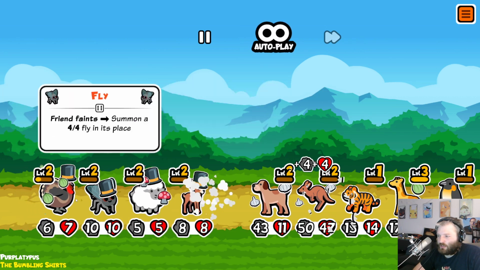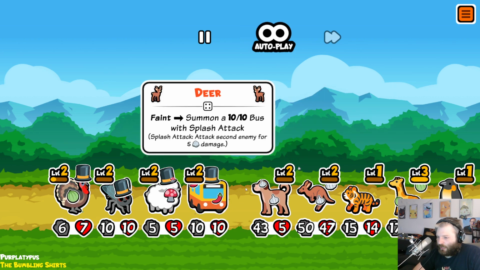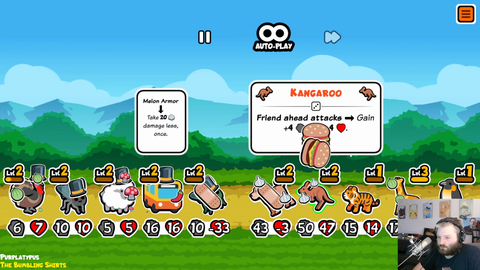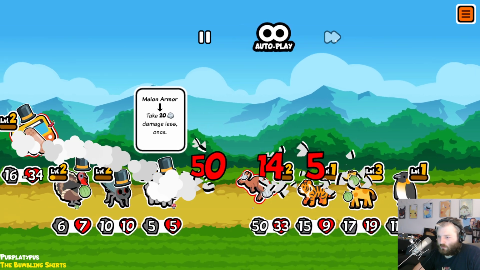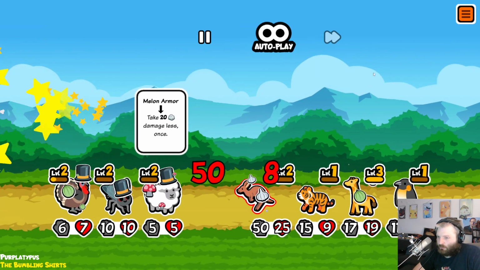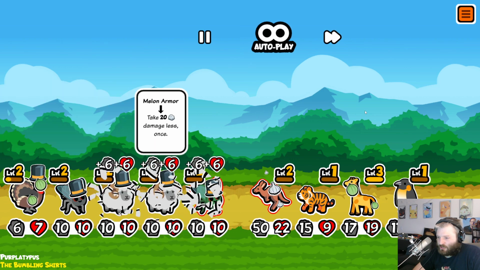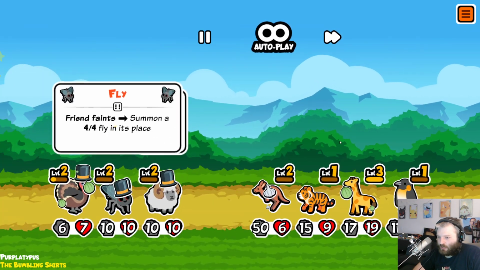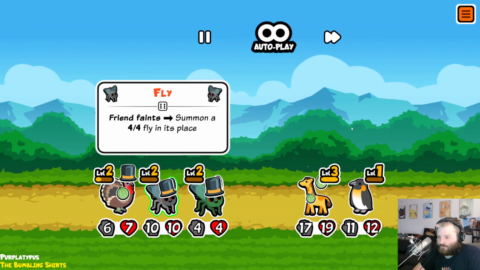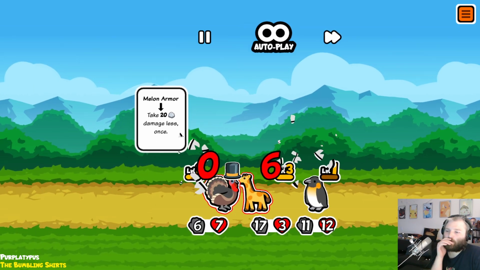The fly doesn't replace the fly that dies, obviously. That'd be too strong. But we will get a fly and a 10/10. They both get +6/+6. We might not even need that on this guy, but I don't know. I think it's probably pretty good. But if we speed this up, I'd be surprised if we lost here, because each time one of these dies, they also give us a fly. I don't know. We might lose here as well. Man, we did lose. Okay.